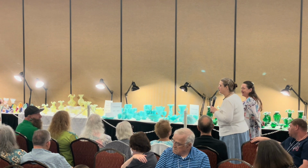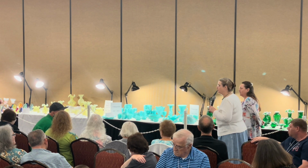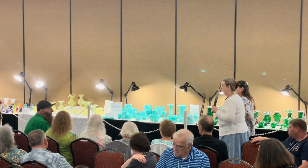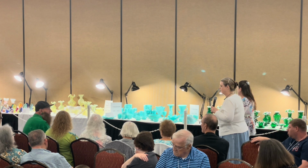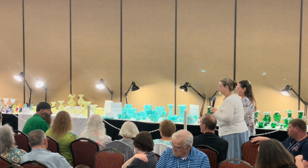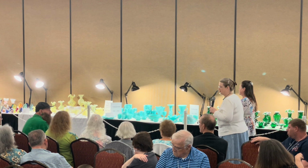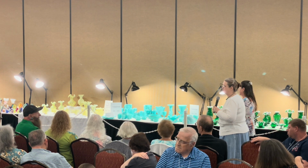Were those pastels hard to find because they were still locked in people's collections? I don't think there were a lot of people collecting them at the time. I started buying them just to get pictures for the books, but I don't think a lot of people had turned loose of those. Right, so they were still locked into other people's collections, and you just didn't know where they were.